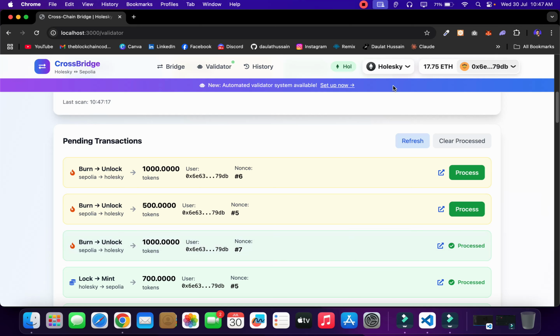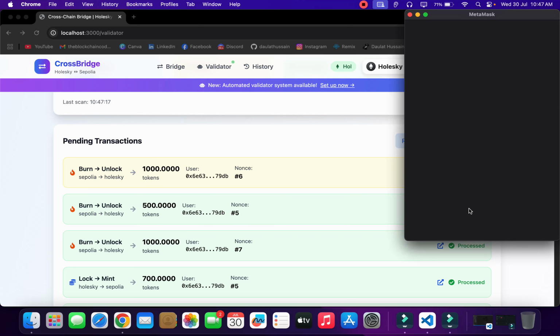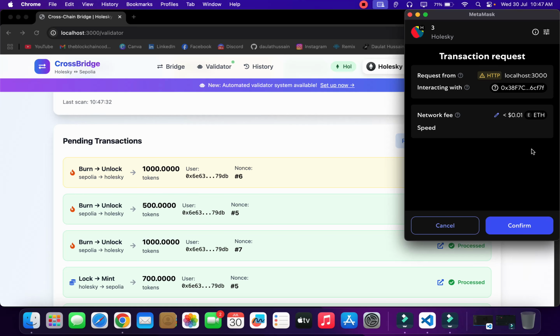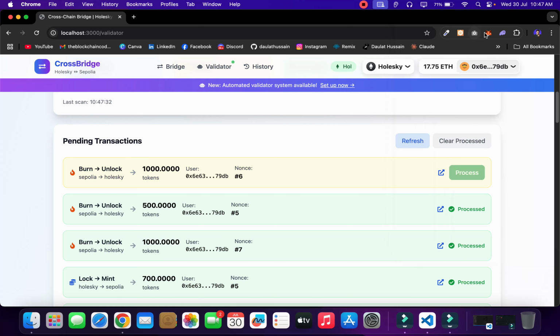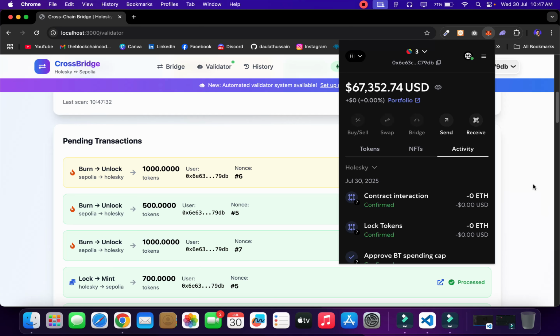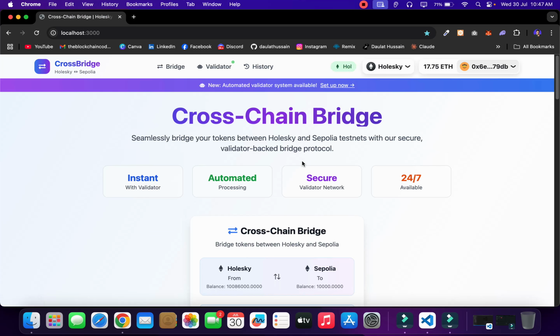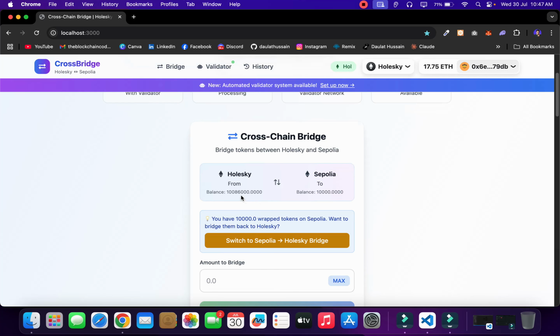It's processing, and it will automatically switch the network and select all the variables. Now we have to simply click on this process, and here it's going to perform the transaction. So here we have performed the transaction, click on this confirm, and it's going to unlock the token we have in our contract. Fine, the transaction is completed. Now you can come back to the bridges and just wait, and you will find that this went up to 6. Earlier it was 5.